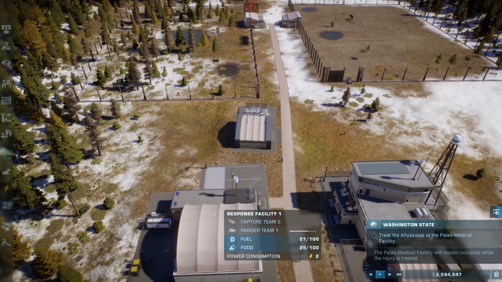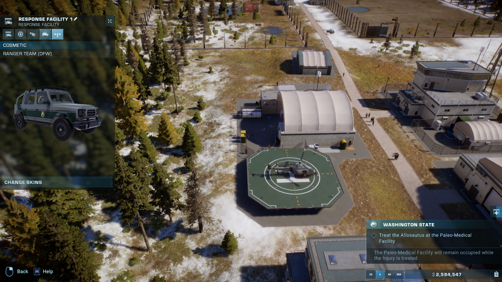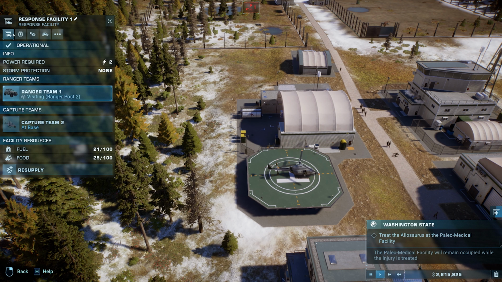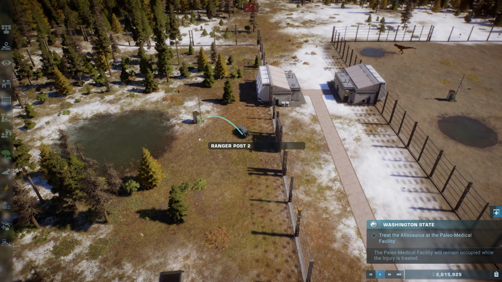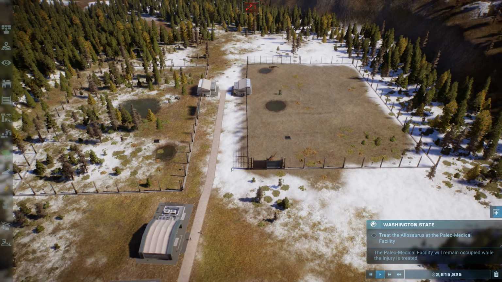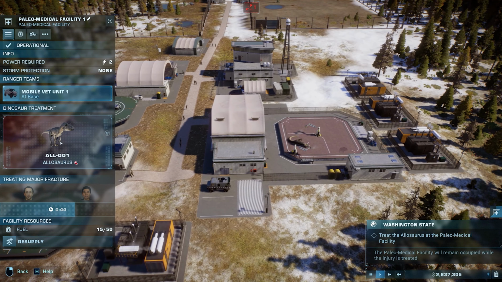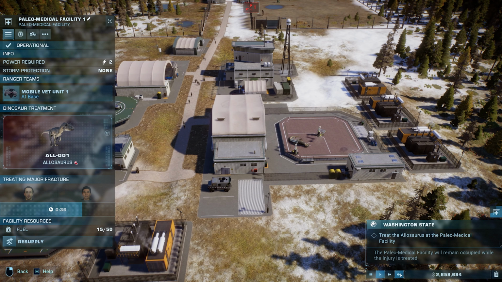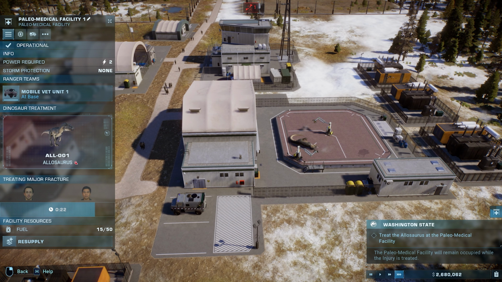Yeah, his condition's not great on that guy. Let's do a response team. No upgrades. Yeah, no upgrades. But I would like to fix them. Okay, then. Got a dino with a broken self. Okay, it's got like 40 seconds left to go. We're going to speed that up. We're going to watch them WD-40 this dino till it's fixed.